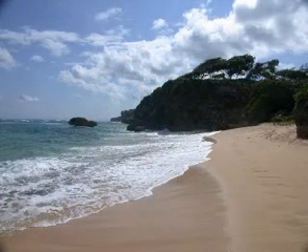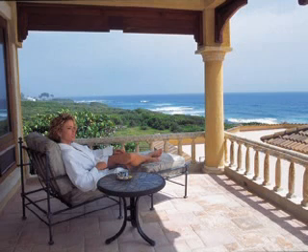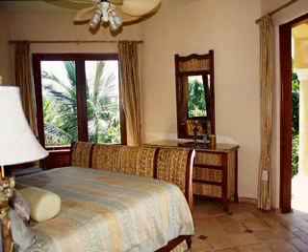Villa Castellamonte offers seven air-conditioned king-size suites, each with its own direct oceanfront view. Every bedroom also has its own terrace, offering a welcoming shady resting place to enjoy the peace and solitude of the vacation villa. Custom-designed interiors with impeccable taste and tailored handmade furnishings — each room in the house offers its own unique views, features and comforts.